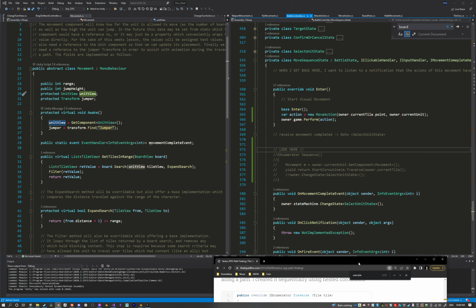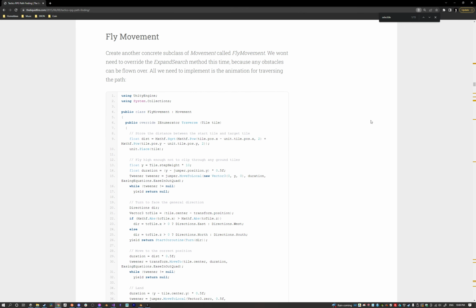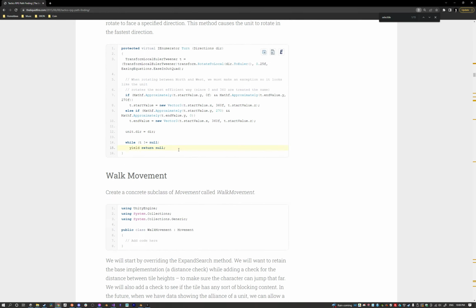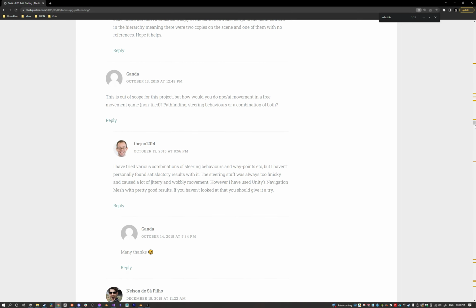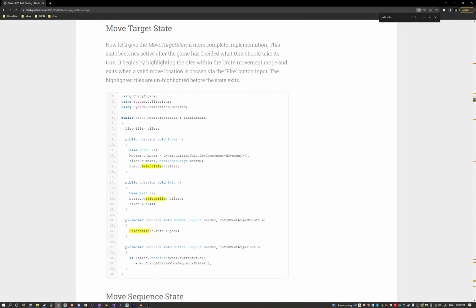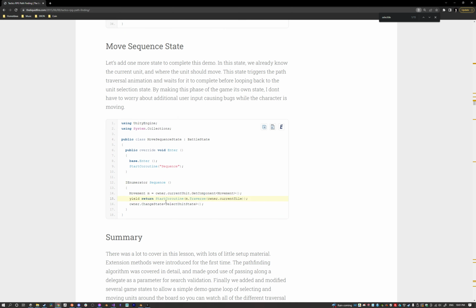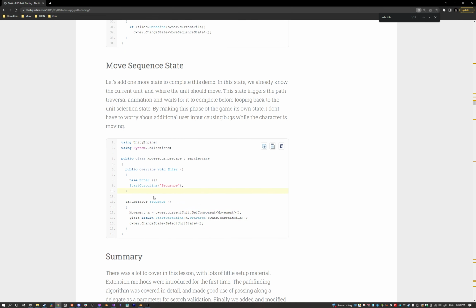What's it called? Sequence. That's probably in the state. Move target state. Enter. Move sequence. Sequence. When I'm in the state, movement M, owner current unit, get component movement.